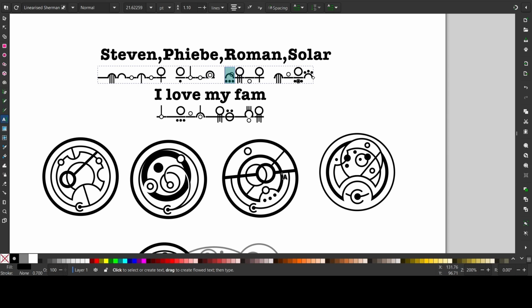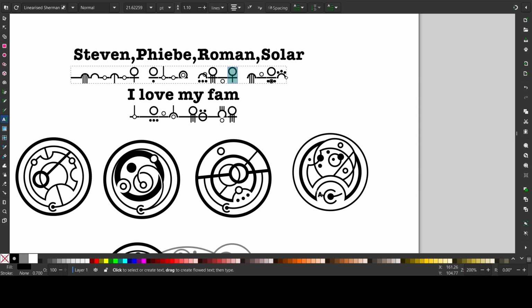For Roman, we have this shallow divot with 3 dots, and then the O attached to it like a bead on a string. The M has 1, 2, 3 lines on it. The A outside the word circle, and then this N has just that one sneaky little line coming off of it there.